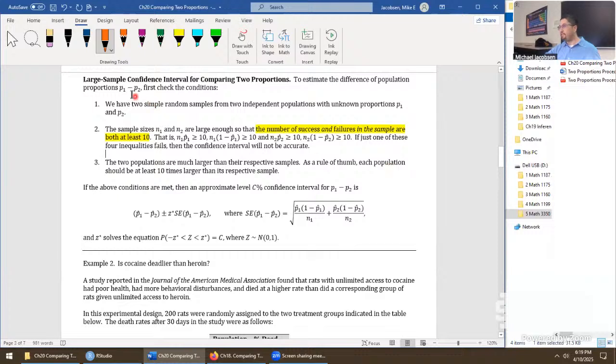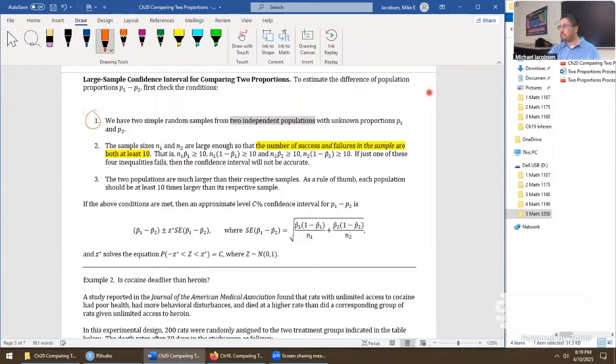First thing, we have to have two simple random samples from two independent populations. This is the new part. We have to really know our populations are independent. So that's a hard thing to justify, but if we read through the problem, that should be something that is plausible or something we might decide is implausible depending on the setting. Next thing we look into is, well, let's also mention how we analyze this. For part one, always we just briefly discuss.